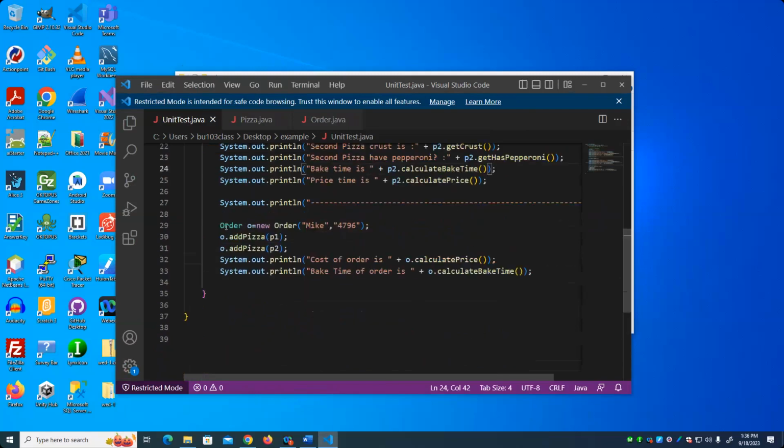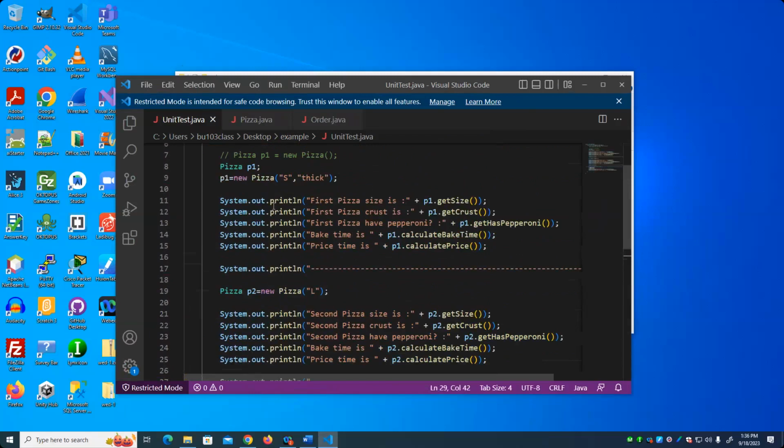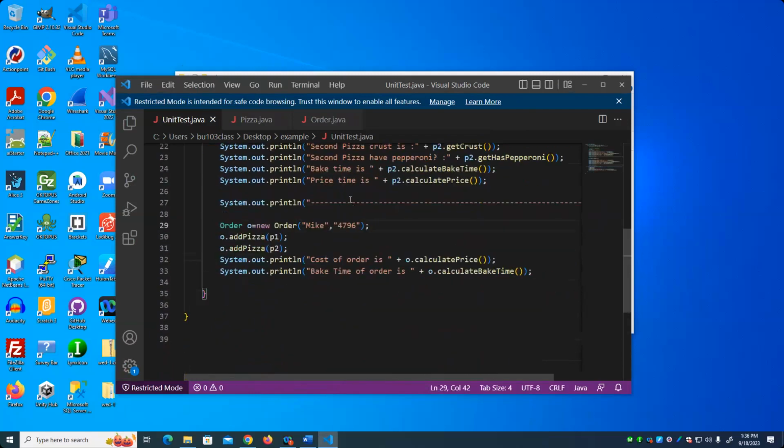All right, then I have my order class. So I create these pizzas individually, and I test the pizza class individually, and then I go and I add to the order the first pizza, add to the order the second pizza, and then say the cost of the order, which should be the sum of the prices, and the bake time.